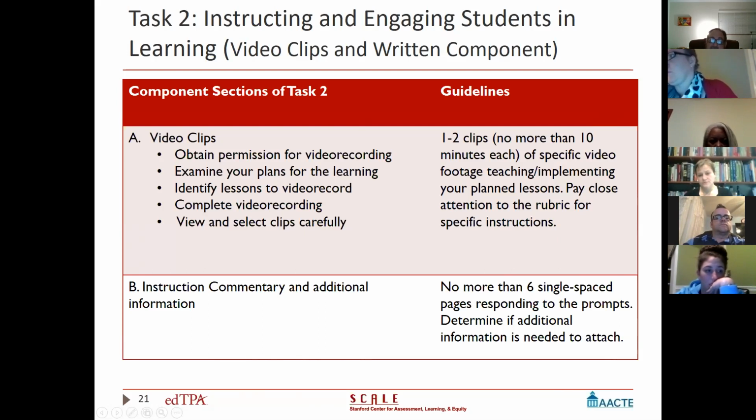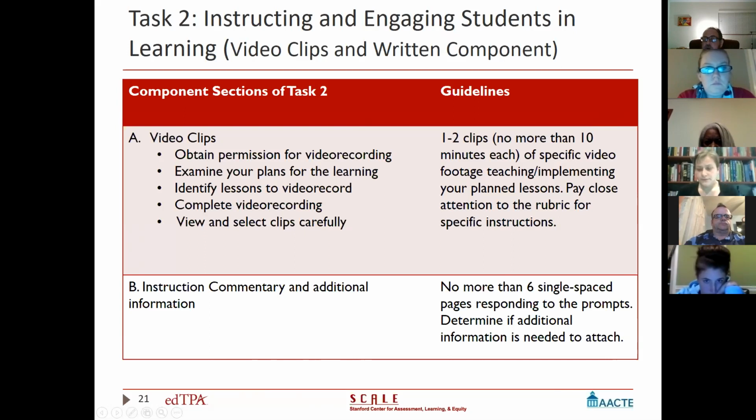Then at the end, you review and select your clips carefully because you are permitted 1 to 2 clips. You may either have 1 20-minute clip, or what most people do is 2 clips of no more than 10 minutes each.